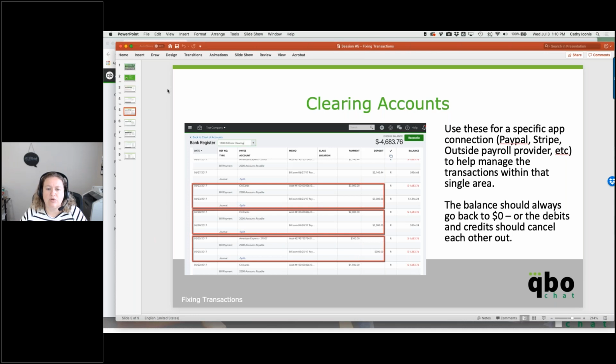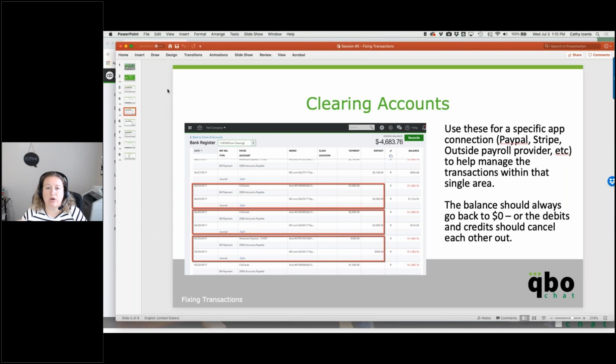So what I'm going to talk about is the high-level stuff of this, okay? On clearing accounts, the point of it is to take difficult transactions and put them in a separate account to deal with, okay? Things that represent a specific area of the business.